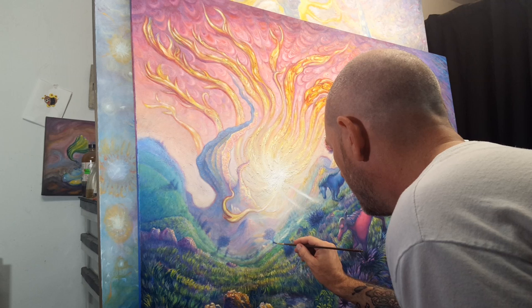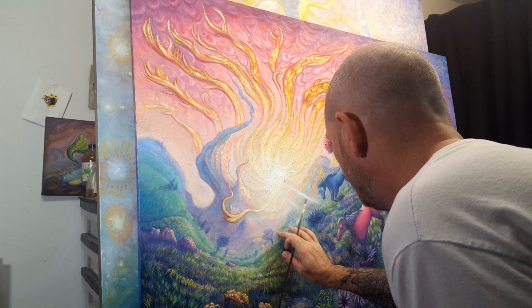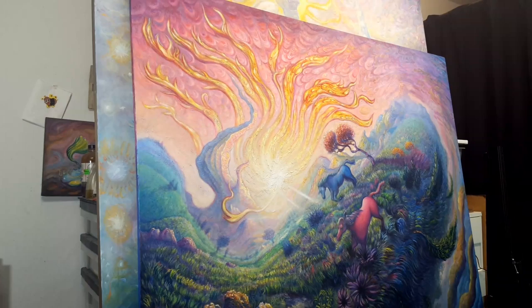Alright, so I want this tree to be a little bit more forward. It's going to be on this plane. This is looking really blurry in the background. I'm trying to tighten it up a little bit with this darker blue, just to give it a little bit more contrast. Jeez. It's okay. Now it looks like there's bushes behind here. Didn't mean to do that, but that's what happened.